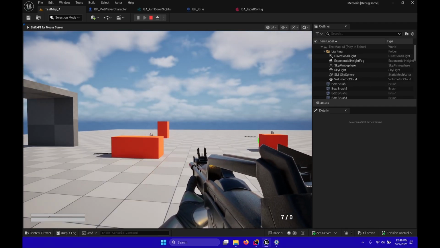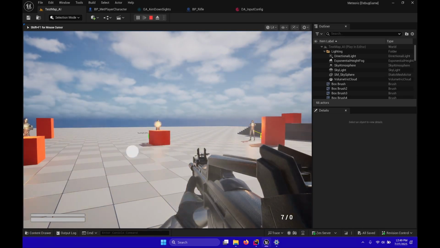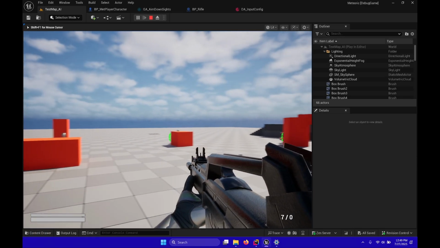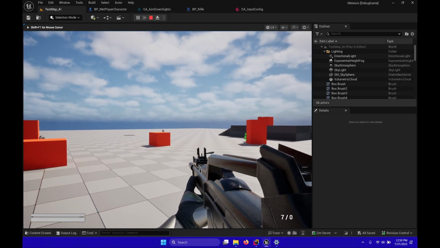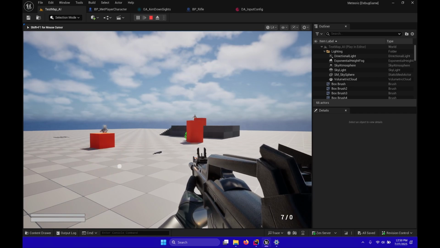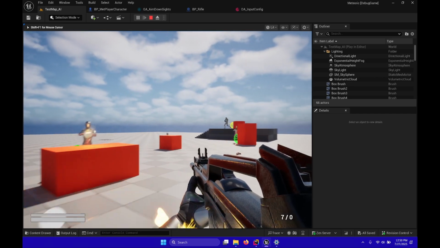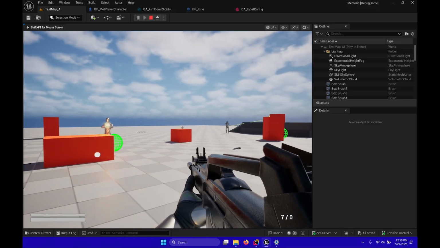I'd also like to add pickups. So right now they do have infinite ammo in their inventory. I think it would be cool if they could run out and then they would have to go search for ammo, search for new weapons, or even health packs and stuff. But yeah, it's working pretty well so far.